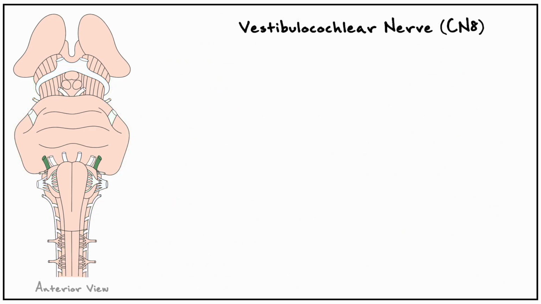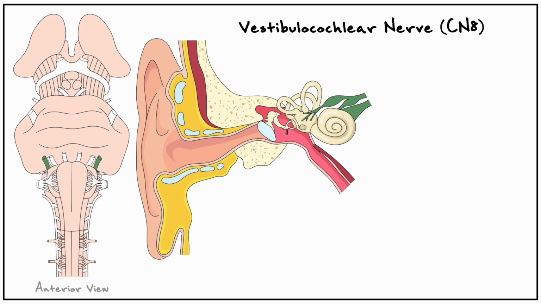So, in comparison to the other cranial nerves found in the brainstem, the vestibulocochlear nerve is rather simple because it is primarily sensory and it innervates mostly one structure, the inner ear. To find that inner ear, we need to first consider the general anatomy of the ear. The ear is generally divided into 3 sections: the outer ear, the middle ear, and the inner ear. Broadly speaking, the general function of the outer and middle ear is to funnel sounds onto the inner ear.